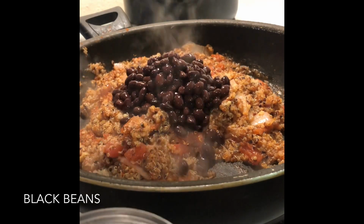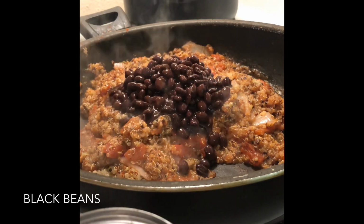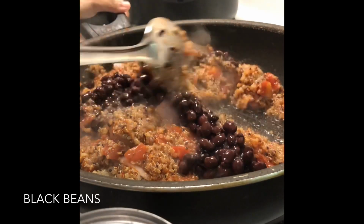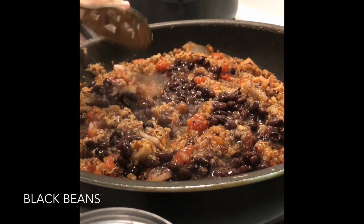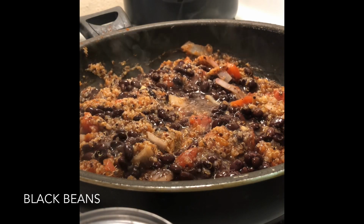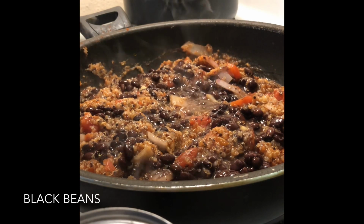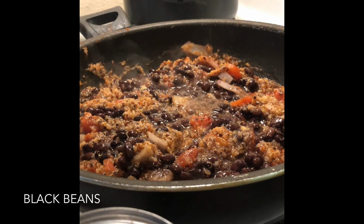So now I'm gonna add some black beans, and this is just 1 can of black beans, and I'm just gonna let that cook a little bit. Stir that in, get all that goodness together. And you can use any kind of beans that you would like. I know some people use kidney beans, some people use chickpeas. It really doesn't matter. It's whatever you like best.